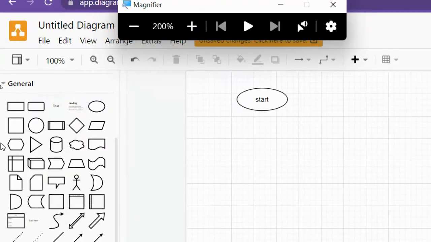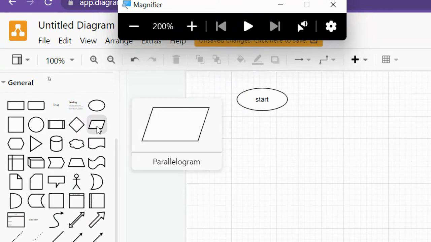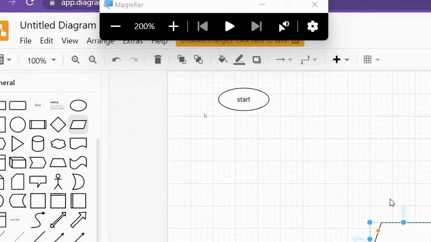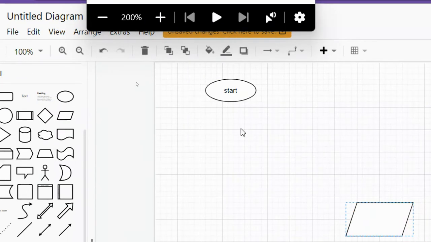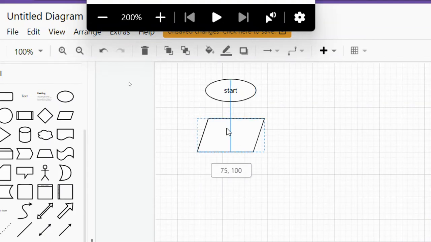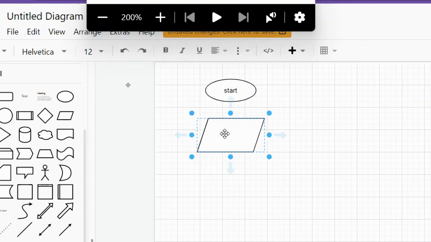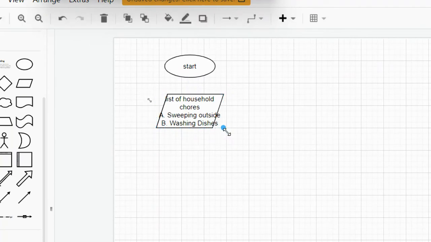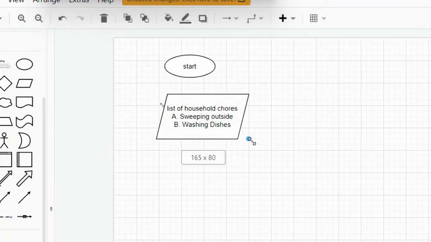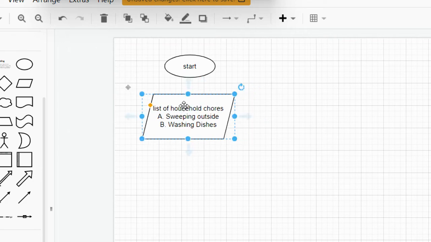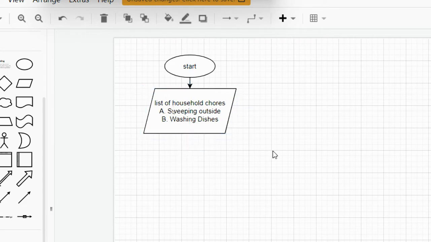For the display message, we will find the parallelogram. Okay. List of household chores: sweeping outside, washing dishes. Then we will connect them. The connecting is easy, right? A bit crooked, okay, that's it.